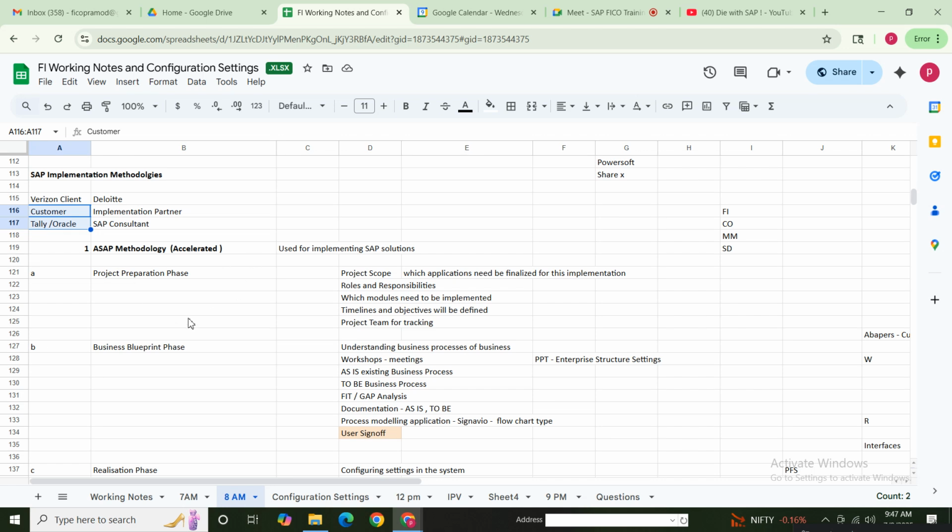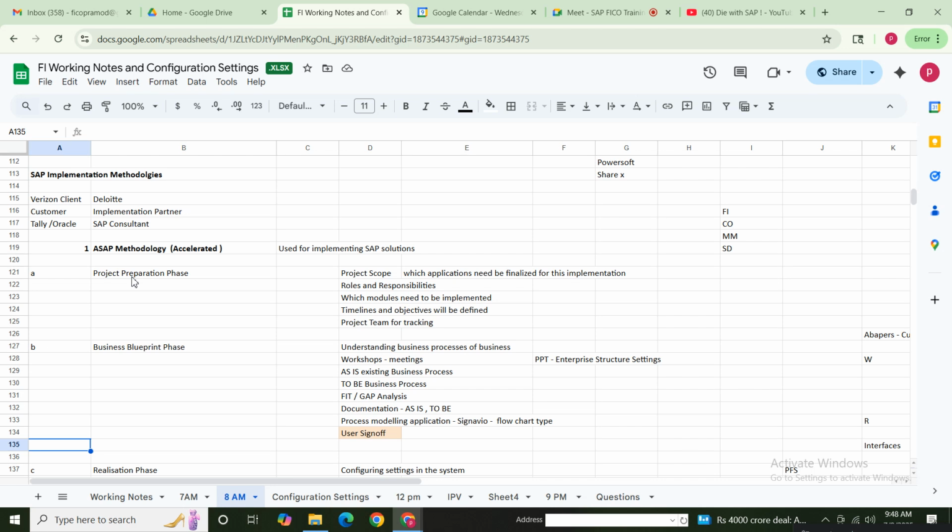This is very, very important, guys. Once you start working in SAP technology, if you are involved in implementation, you should know all these areas. Without having any knowledge, without having any exposure, without understanding these concepts, it will be difficult to work directly in the system or in real time.